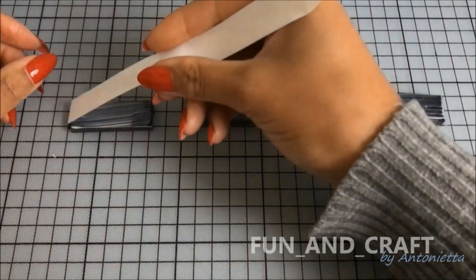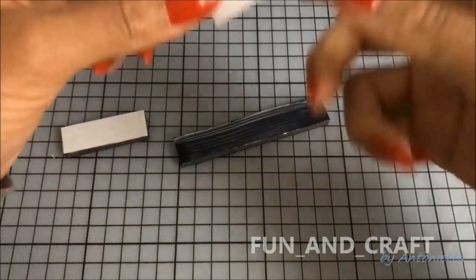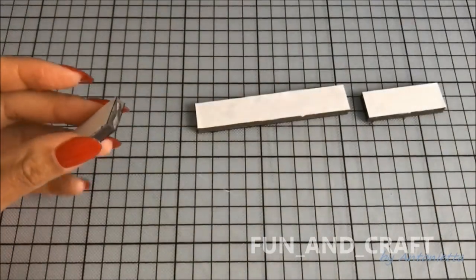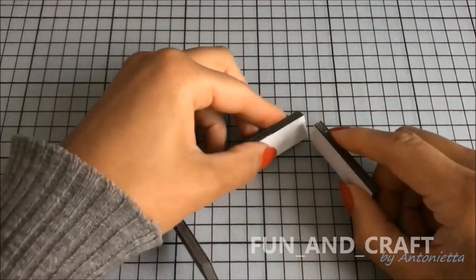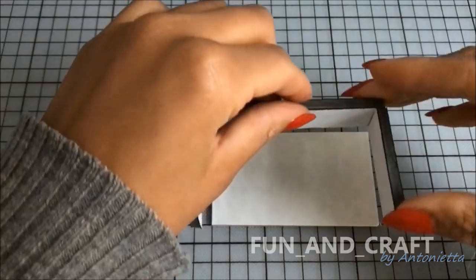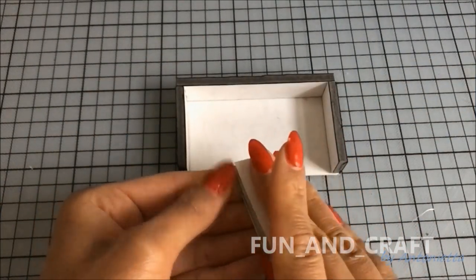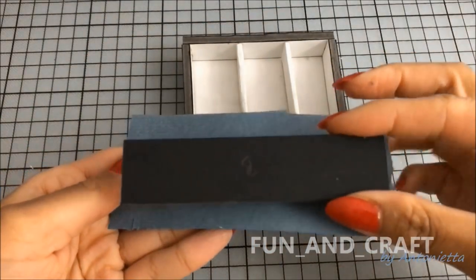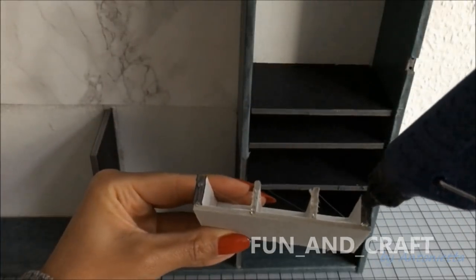I'll make a box out of foam board pieces. Cover the inside with paper before gluing all the pieces together. Cover small pieces of paperboard in paper and glue them in place to separate the box into sections.